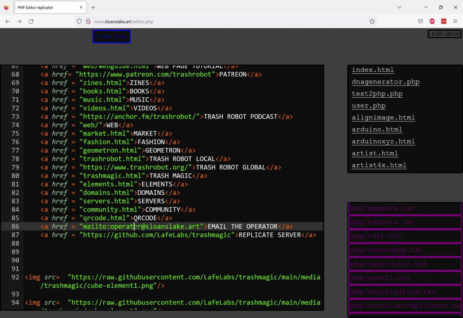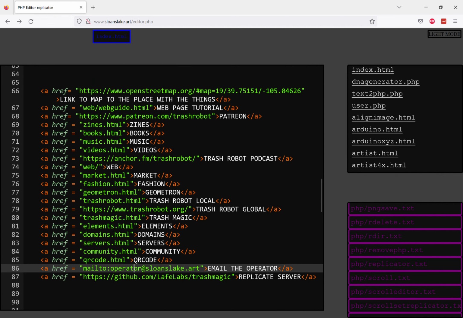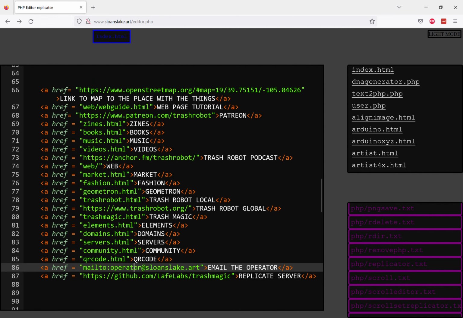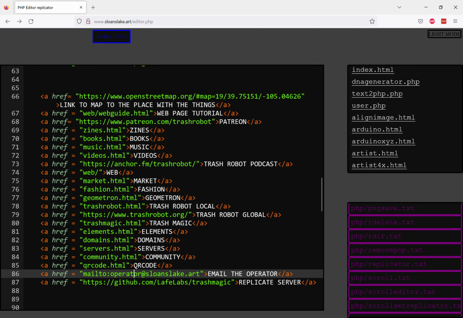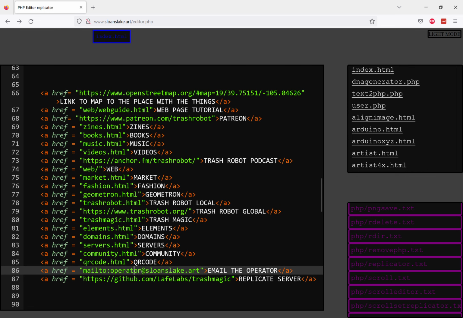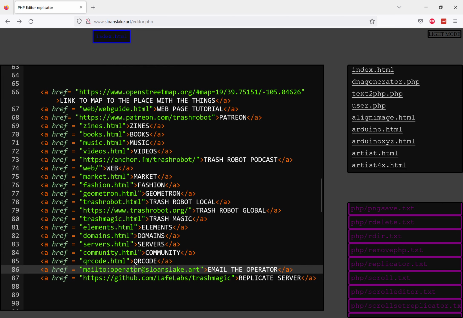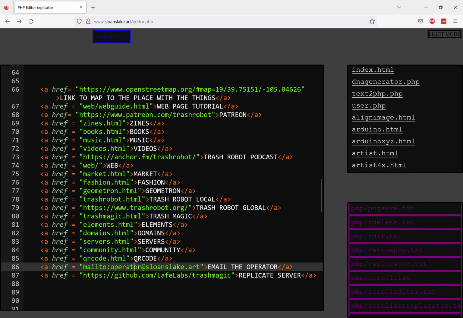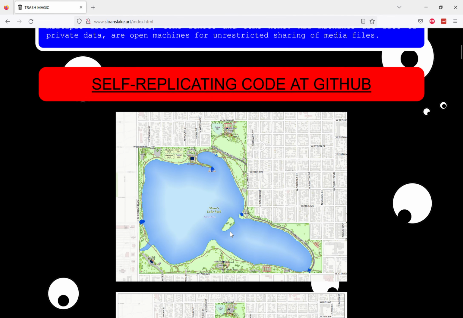I'm replicating a set of things. One of those things is me, the operator of this network node. One of those things is the server, which is just a laptop plugged into the wall with port forwarding so that it can be a web server. And then buying the domain that connects to some physical space, taking cardboard that you find around you and turning it into physical media, and then taking that physical media out into that physical space, making maps that connect to it, and then putting those maps on the web, and then connecting. This is physical hypertext.